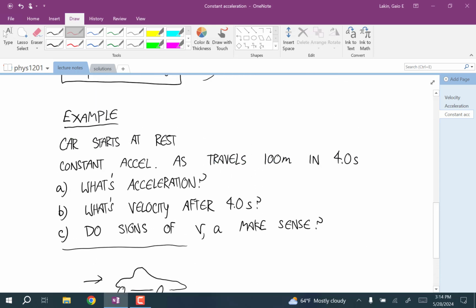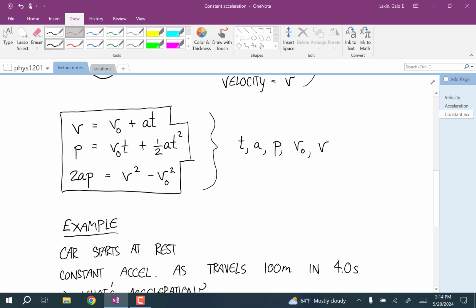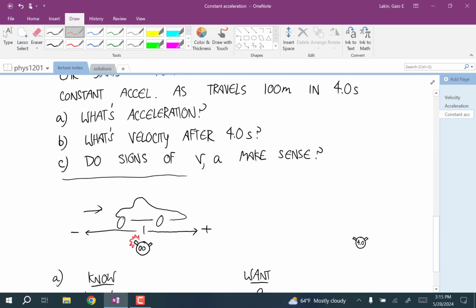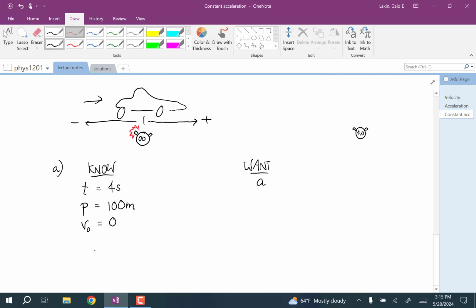Okay, so if you look at these 3 boxed equations, the question is, is there any one of these equations that'll let you solve for the thing you're looking for? In order to solve for what you're looking for, everything else in that equation has to be known. So let's go through them one by one. Let's think about the first equation. Well, A is in it, so that's good. You can't solve for something that's not there. But V is not something that we know. And so we can't use this equation.